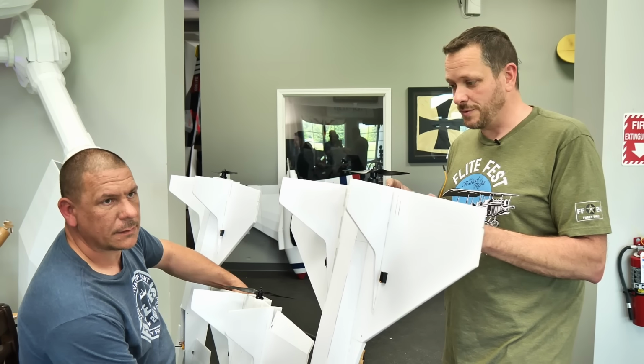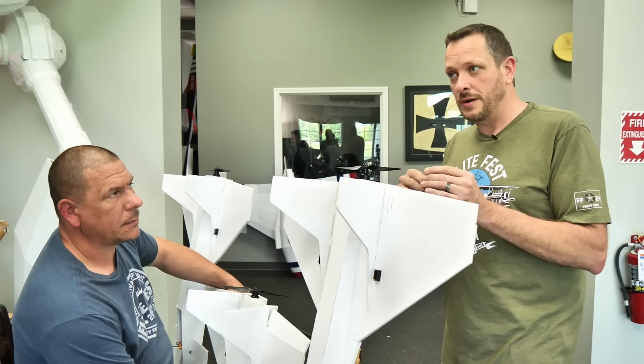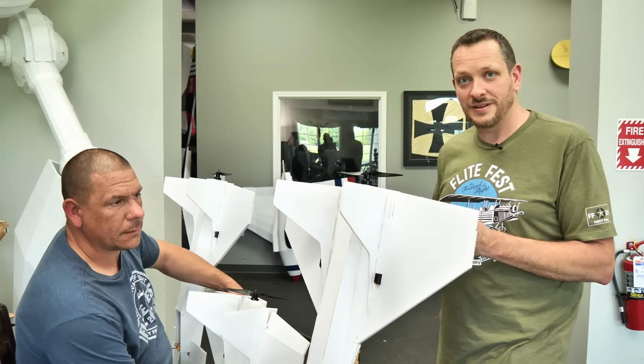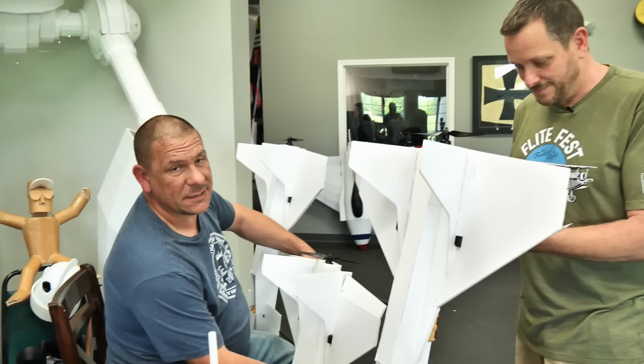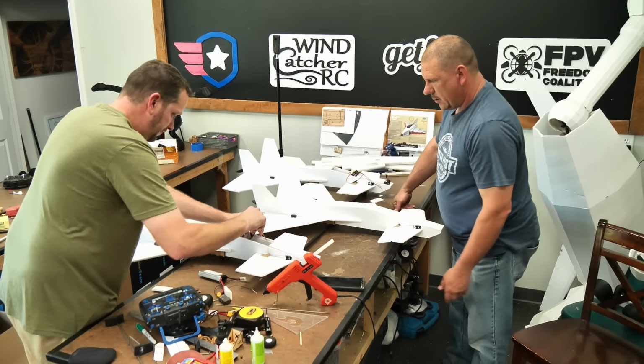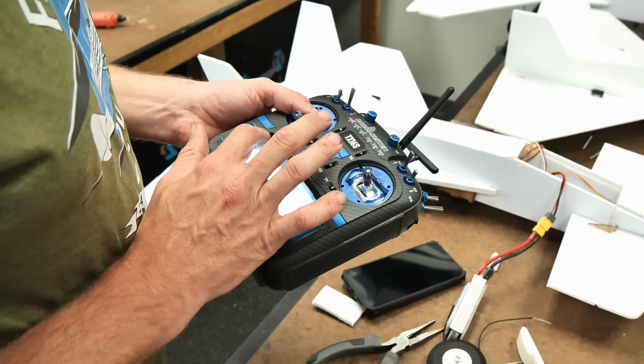We can do a lot of different things where I can plug this in and say port number 5 is now the rudder. And I can do it all through a Wi-Fi link with a cheap, simple receiver that's super reliable. And that also means that we're not going to have any wires going between these. We'll just put separate batteries in each one, and we do all the mixing in the radios and we're all set.